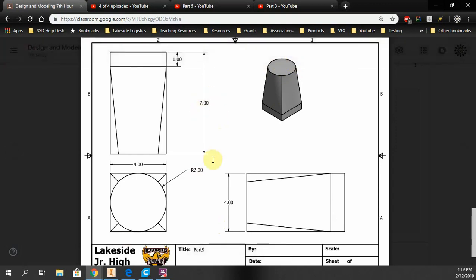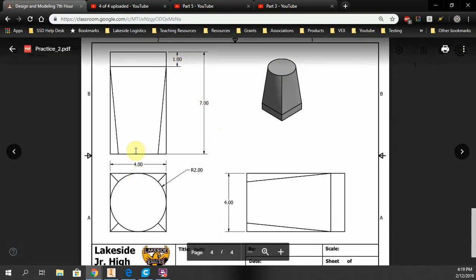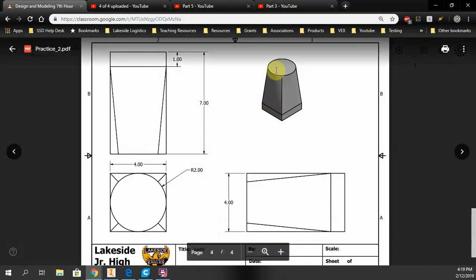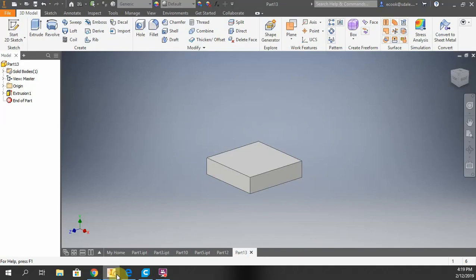I can see that my circle is actually 7 minus 1 inches away from it, so it's going to be 6 inches from the top. So if I look at it here, 1 inch is already included up to 6 inches. So the total height of this is 7 inches, but from the top to here, it's going to be 6 inches. And for me to do that, I need to do something different. I can't just start a 2D sketch and draw on this. It's not going to work.